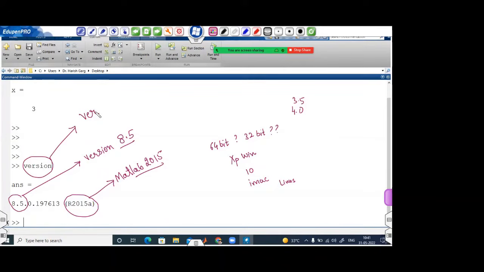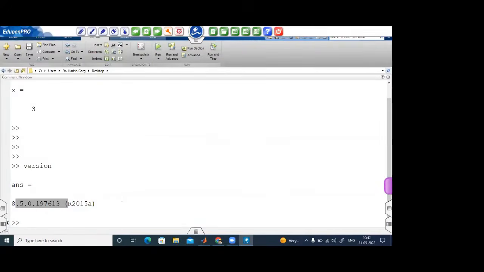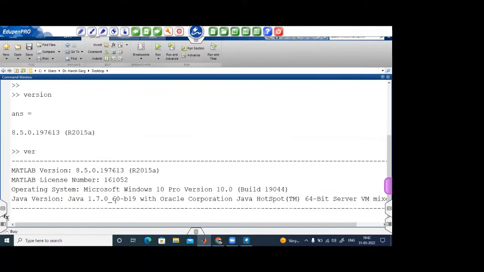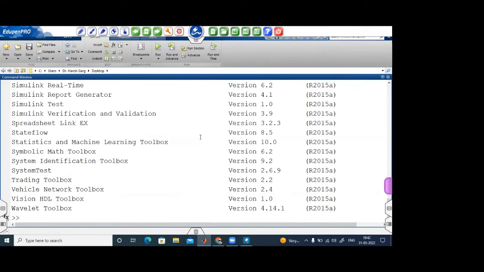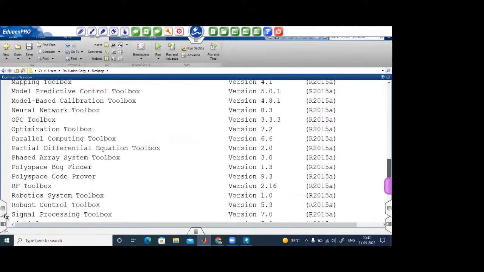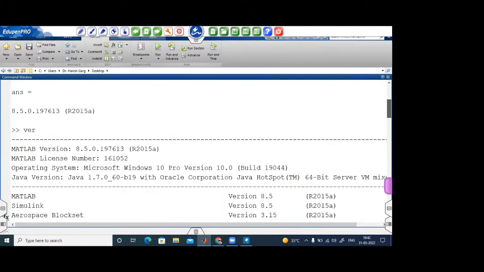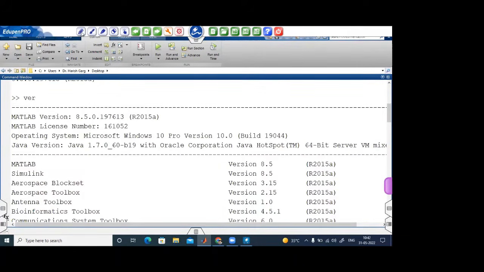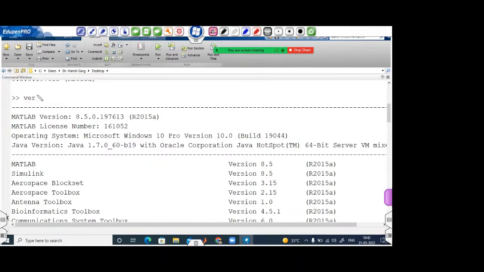What does VER represent? That is simply the complete version information of the MATLAB you have installed. If I simply write VER, you can see all of these details here. Let me scroll down. You can see the version is 2015.